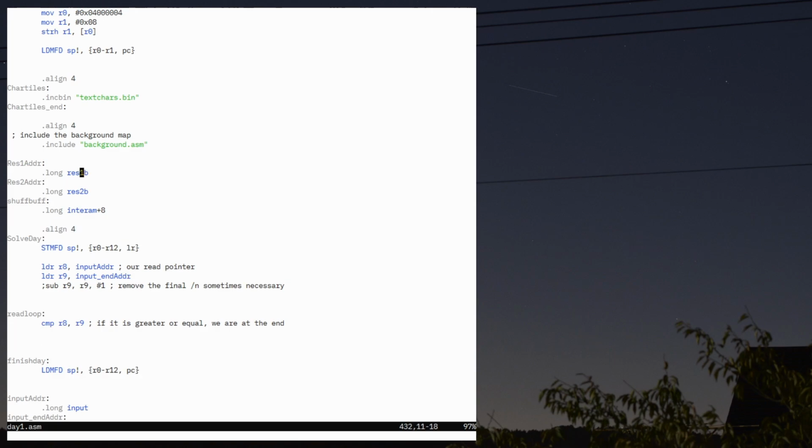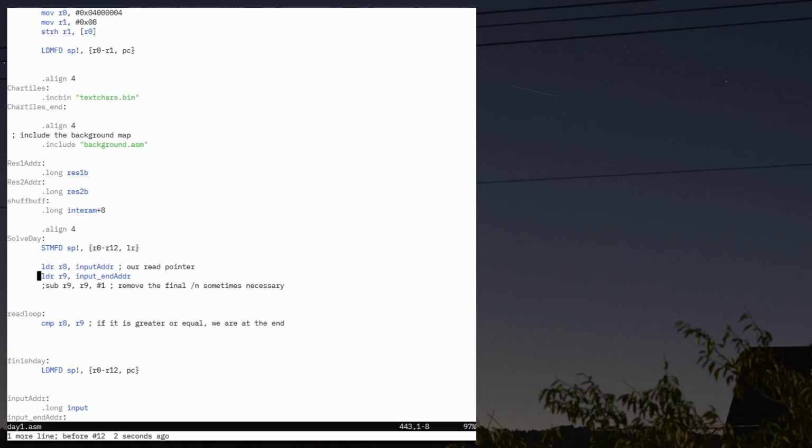Right. So I start off the solve day section. I've got these addresses for the result 1, result 2 address, and another address that's in here called shuffle buffer, just pointing to somewhere in RAM, and it will get changed in many different days. We solve day, backing up the registers to the stack.